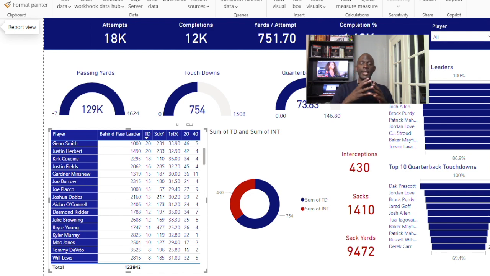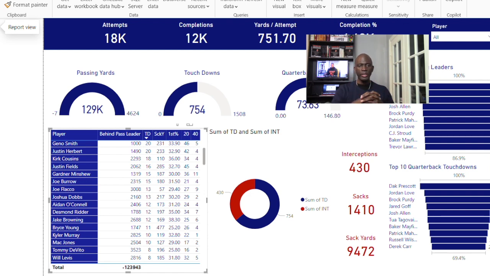Then we came to the understanding and said, hey, we're not going to try to do all the football. We're not going to try to do all of the positions we're identifying right now. We're going to build this thing out one position at a time. That's what we have to do when we're building out business intelligence reports and dashboards. We want to focus on one particular entity first, and then build out the different entities. And at the end, we build out a summary report of all of the entities that we have analyzed.